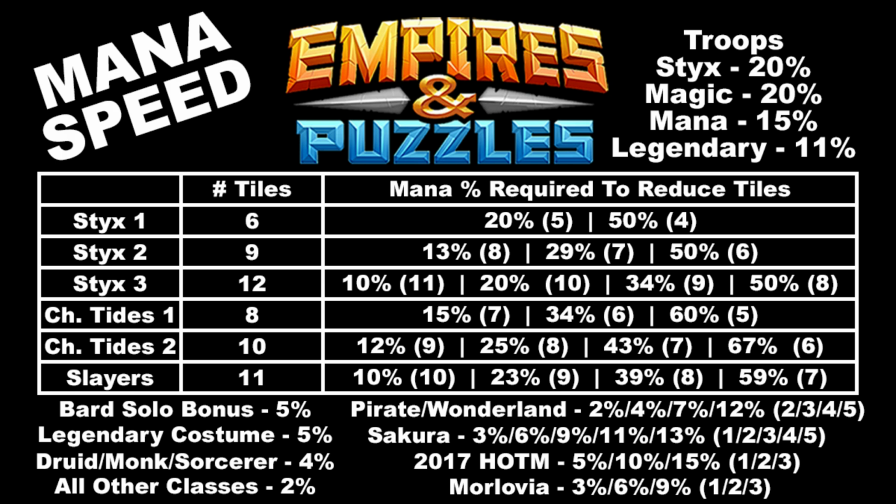The first charge is 8 tiles, which is basically equivalent to fast speed. The second charge is 10 tiles, which is basically equivalent to average speed. So again, for that first charge, we need 15% mana increase to get down to 7 tiles, 34% to get down to 6, or 60% to get down to 5. For the second charge, you would need a 12% increase to get down to 9 tiles, 25% to get down to 8, 43% to get down to 7, and 67% to get down to 6.